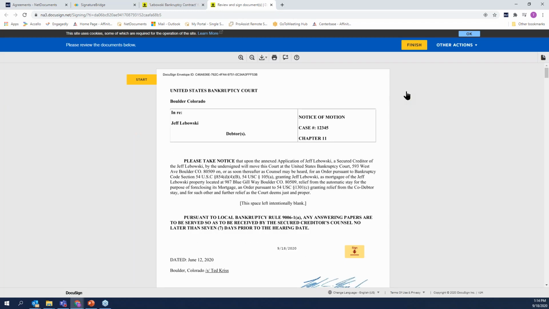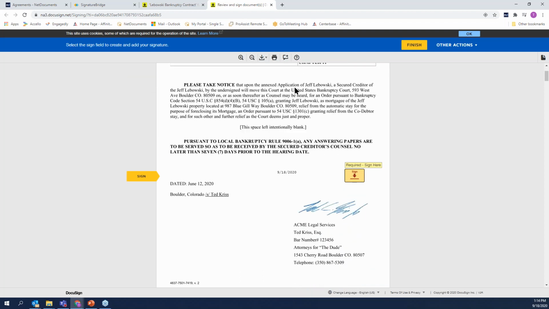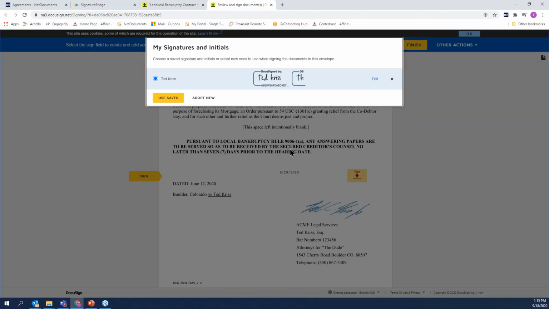They simply hit continue. They're going to let the system know that they're going to start this process, and it will take them down to every field that you have required that they fill out. You'll see what's nice is the date auto-populates for me. The minute that they hit start, the assumption is they're going to be signing it.